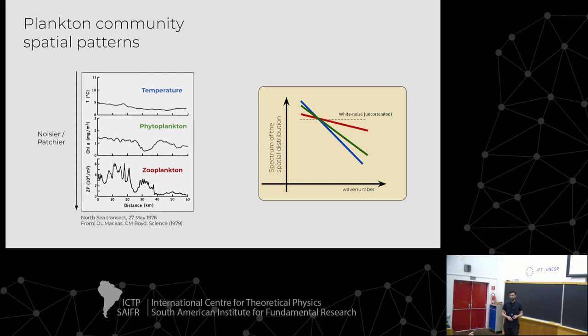Okay, so you're measuring correlations between temperature and phytoplankton. So that I understand, but I don't understand. Yeah, this is just in the Fourier spectrum. There's no periodicity. What do you do? What does the Fourier spectrum do? It's just measuring the roughness of this profile, and in the Fourier spectrum the correlation is just there, right? So a flat spectrum directly shows you there is no correlation. The Fourier spectrum is the Fourier transform of the correlation function, right? It's the same thing in Fourier space, just a way of qualitatively showing how correlated things are. So a very steep slope means strong correlations, and a flat slope means no correlations and a white noise thing.